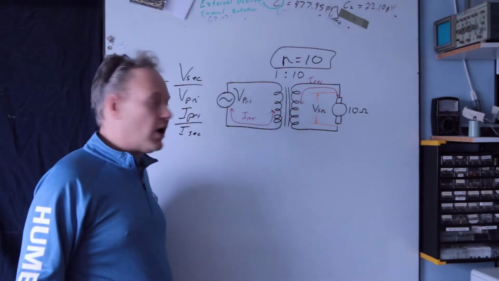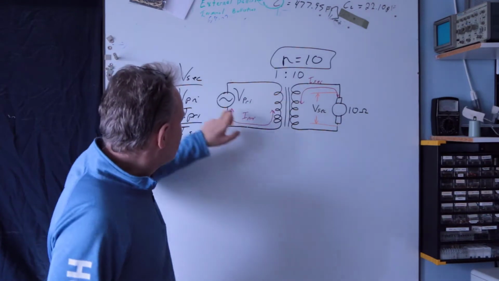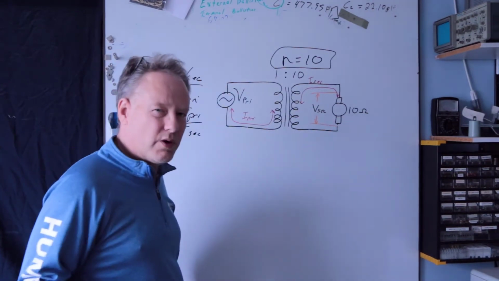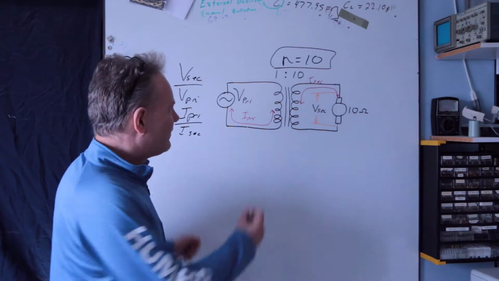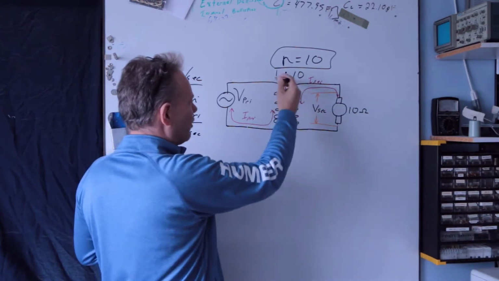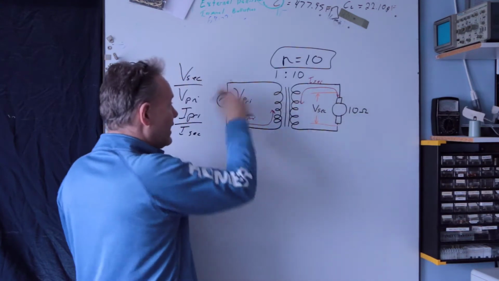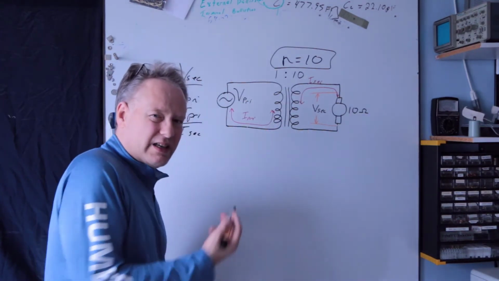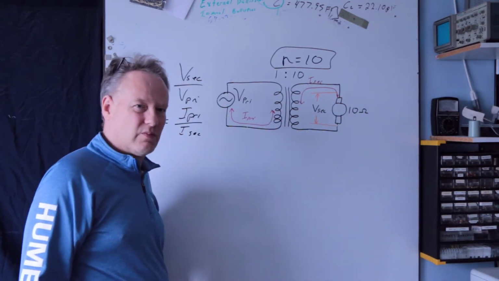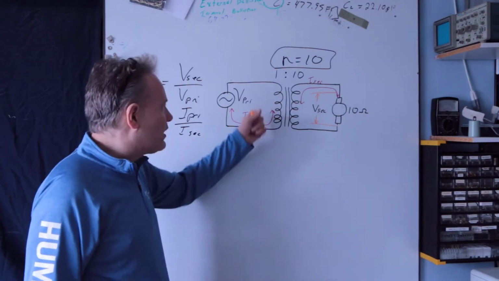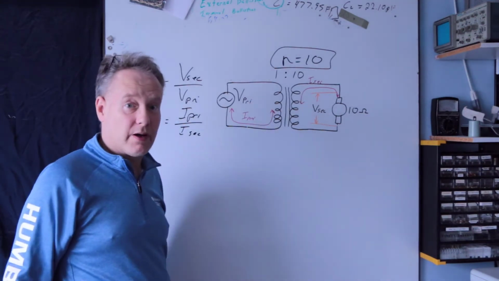Well, this sees a resistance. What resistance does it see? It's the resistance of this whole thing here, the resistance of what's happening in here. So it does see some resistance. How do we calculate what that resistance is, and what do we call it? Actually, we call that resistance the primary resistance.